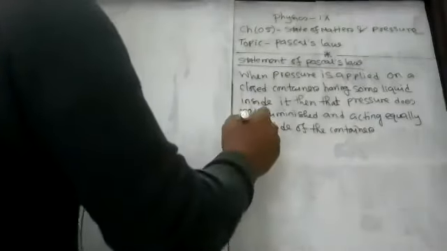So what is the basic outcome of this law? The basic outcome of this law is that your applied pressure will be equal to the output pressure, or obtained pressure, or executing pressure. Okay. On the basis of this statement, a special type of instrument is designed. That instrument is called hydraulic press. My dear student, that instrument is called what? That instrument is called hydraulic press. So my dear student, hydraulic press.